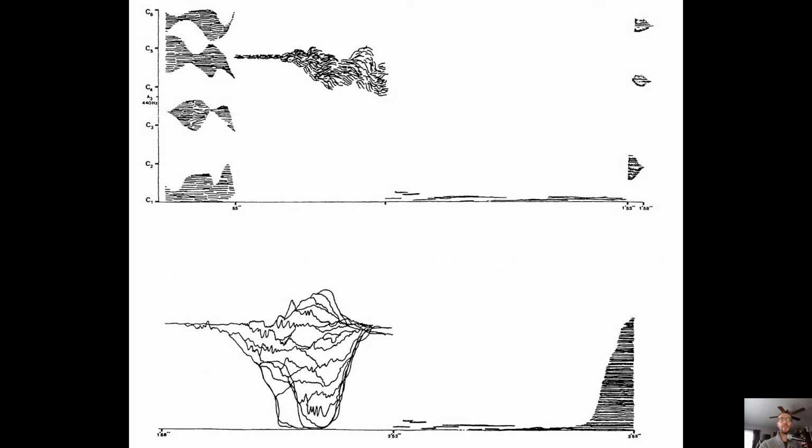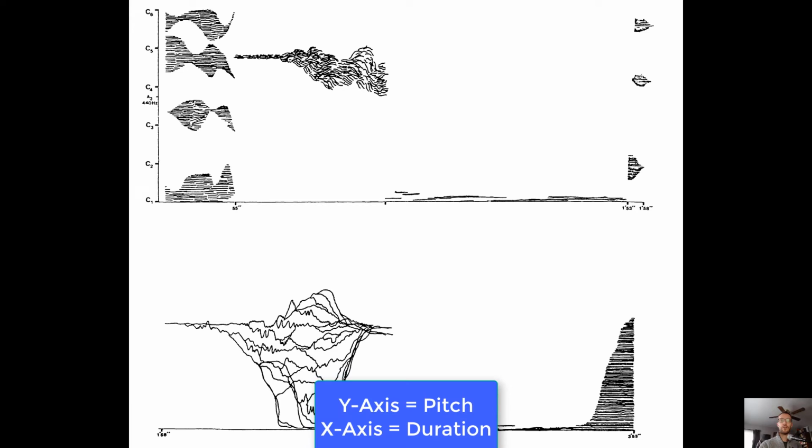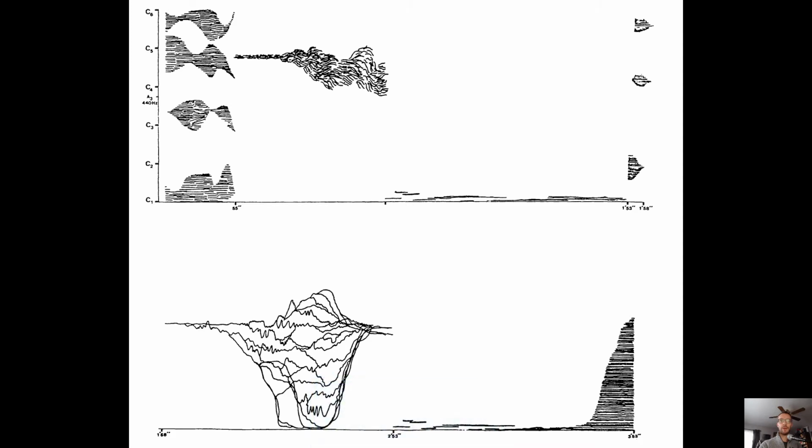Finally, here's a very interesting example, Mycenae Alpha by Iannis Xenakis, where the score is the performance. The x-axis corresponds to durations in seconds, while the y-axis shows the pitch in octaves. Each black mark is a sound stored on a computer and triggered by using a black mark that's placed over a table of photoresistors from a grease pencil.